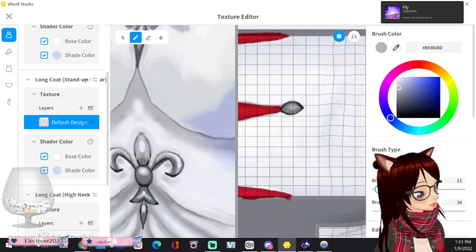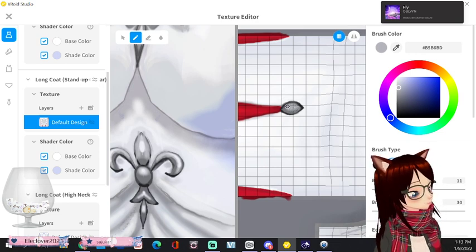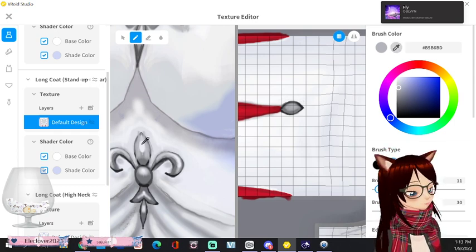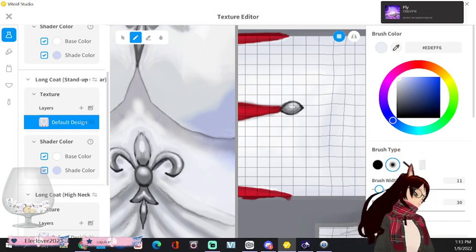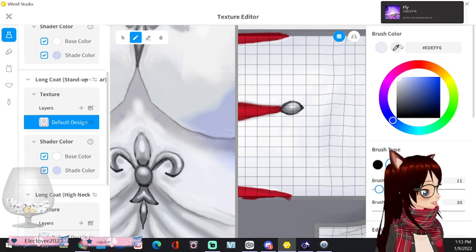Opacity down a little bit so it's more of a blending effect. That's pretty good. I'm gonna soften the outer edges of it a bit.